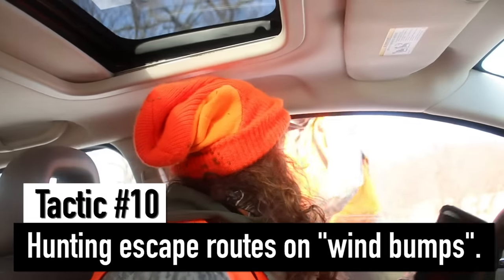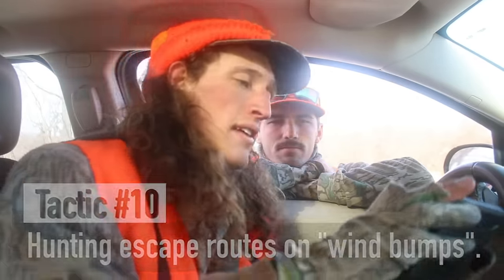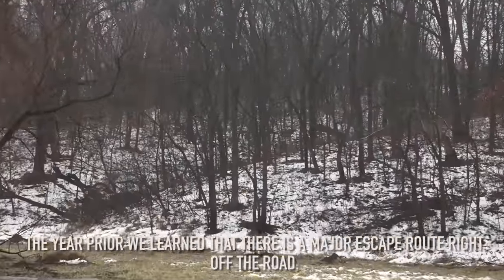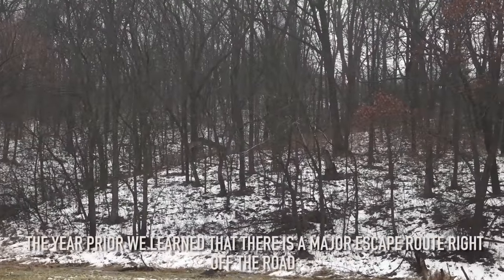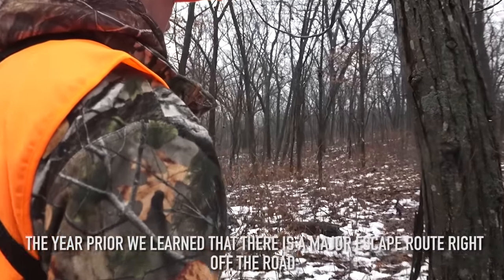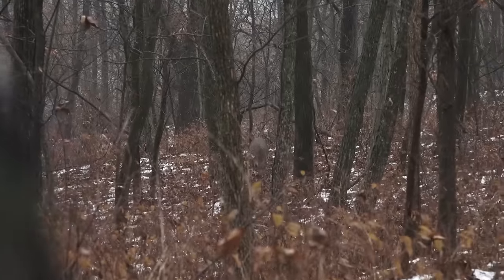I'm worked up over this. This is our chance, dude. Just moved over here, obviously bumped a bunch of deer. And luckily we've done this bump in the past. One of the things that we've noticed a couple times now, like pretty significant deer movement through this little patch of timber. You missed that one, Eric shot that one.